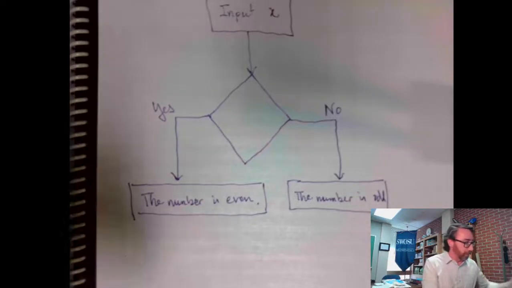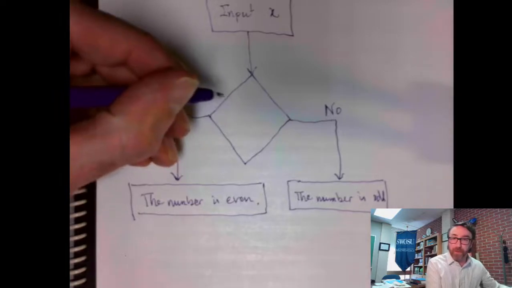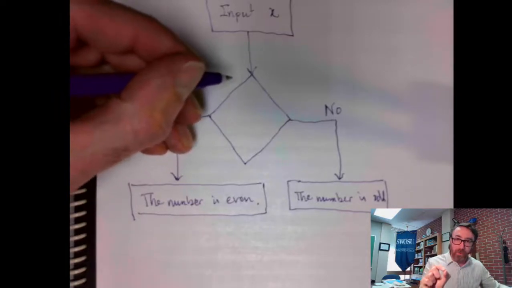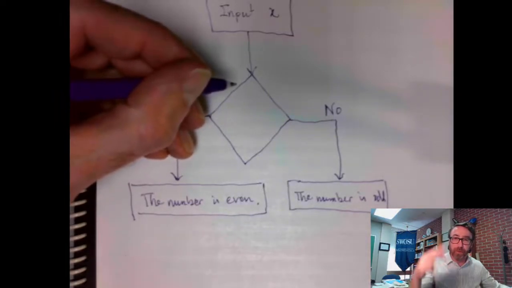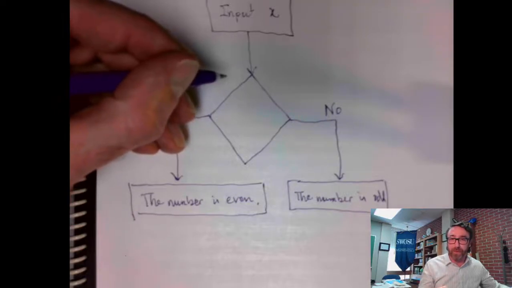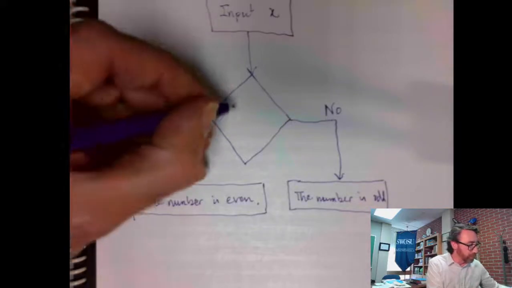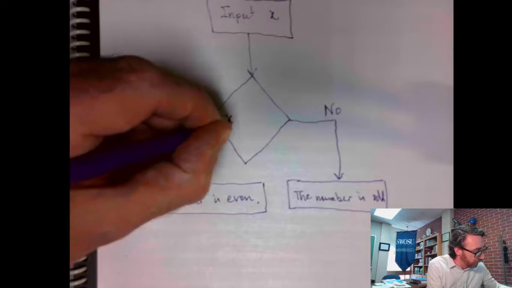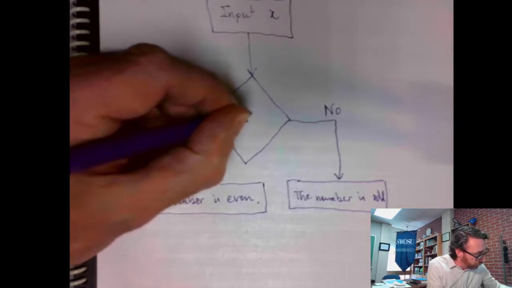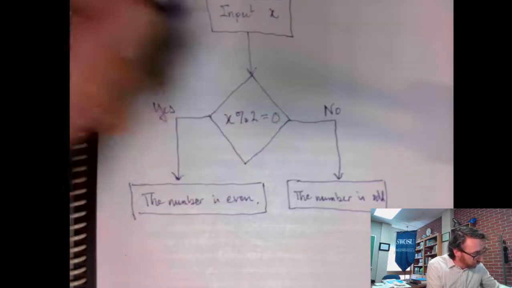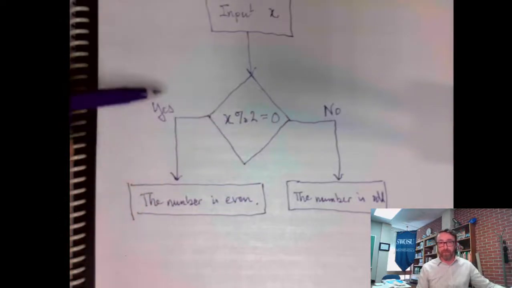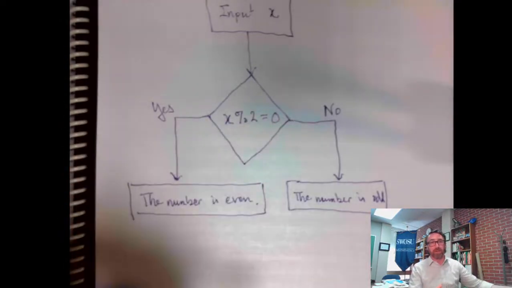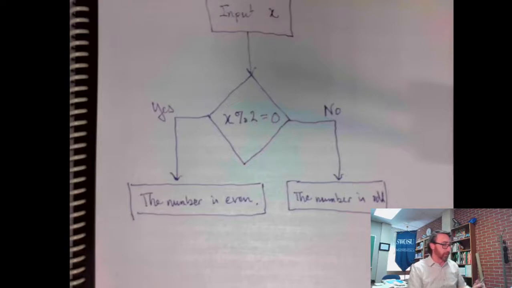If you remember, we had an operation that would look at the remainder from a division, right? We talked about all the arithmetic operations in Python in our last video, and one of them was the remainder operation. So to decide whether a number is even, we're going to take whatever number x we're given, and divide it by 2. Is that equal to 0? If yes, then we're going to print the number as even. If no, we're going to print the number as odd.